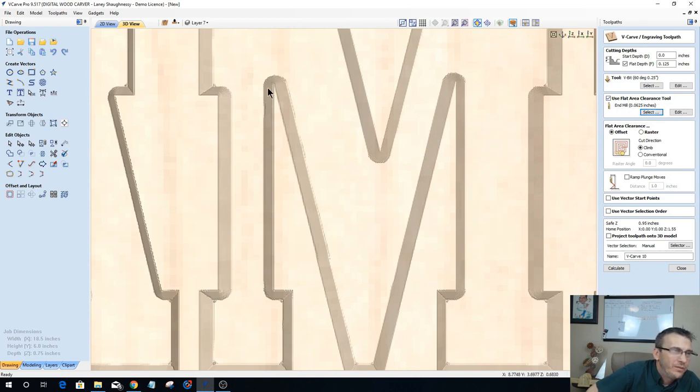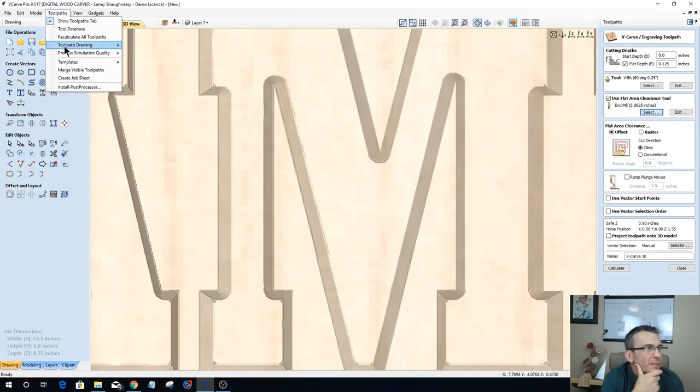Second thing is we've got this tool mark here that I said was created by the radius of the bit, and it couldn't quite get up against it. That was actually created by the end mill. So let's see what we can do to clean that up, because a 16th of an inch end mill is actually the smallest bit that I can deal with.